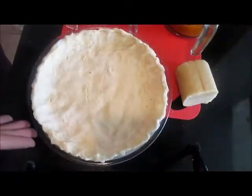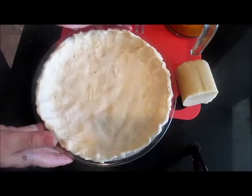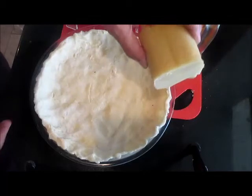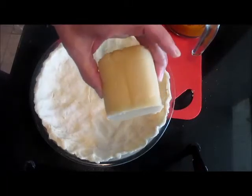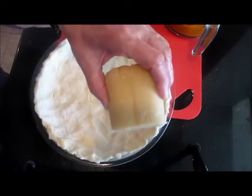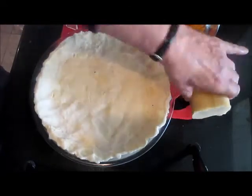So let's start mixing the ingredients. There are a couple of steps, but it's pretty easy to make. So first of all, you need a pie crust, and here I already have it in the pie pan, and of course you can make your own or buy one already finished. And on top of that, I'm going to use about 7 ounces of marcipan or almond paste. I'm going to roll that out and cover the pie shell with that.